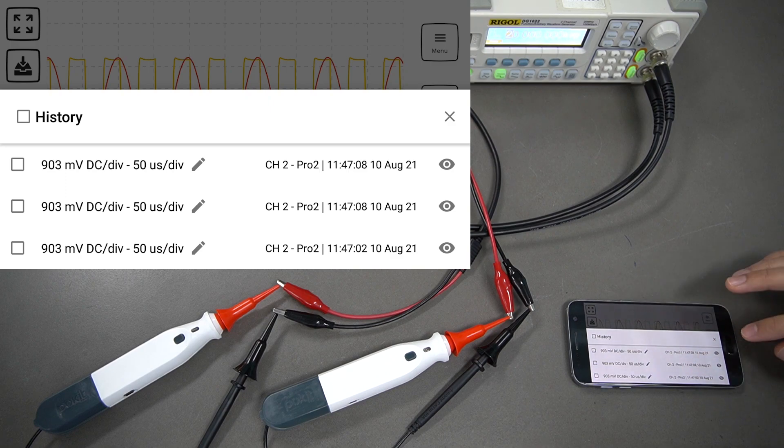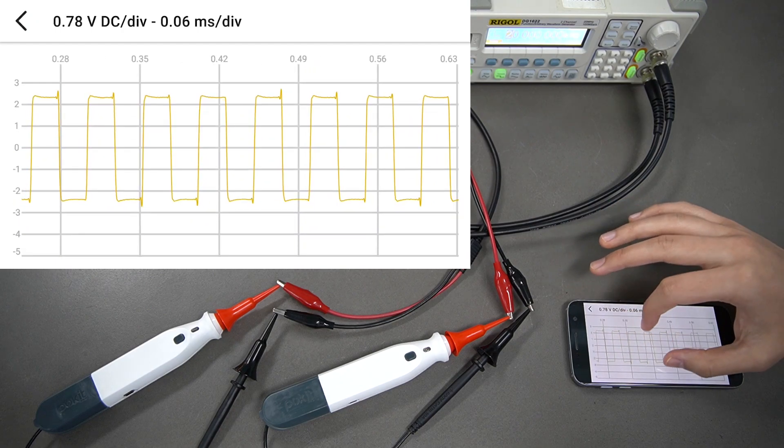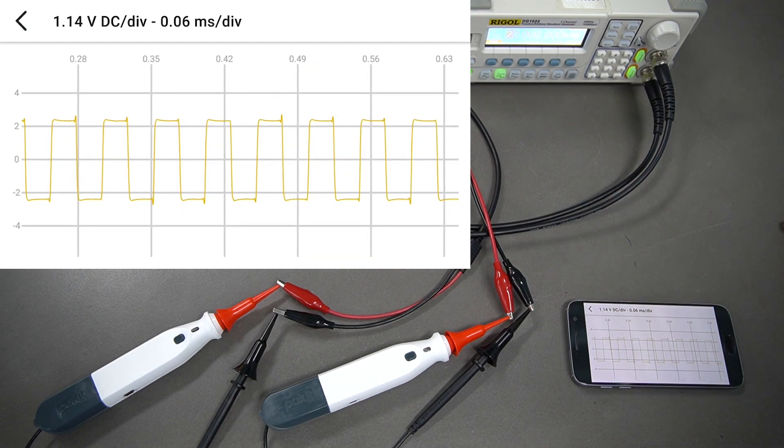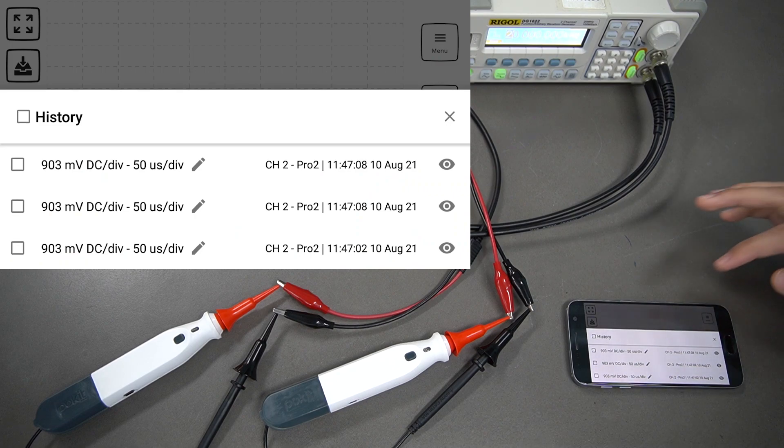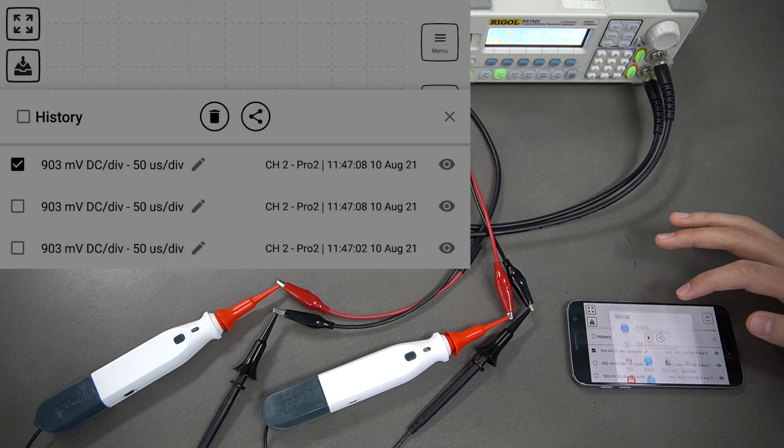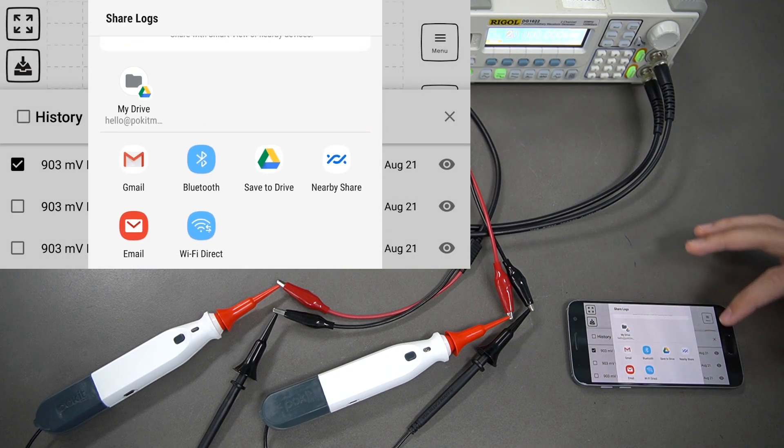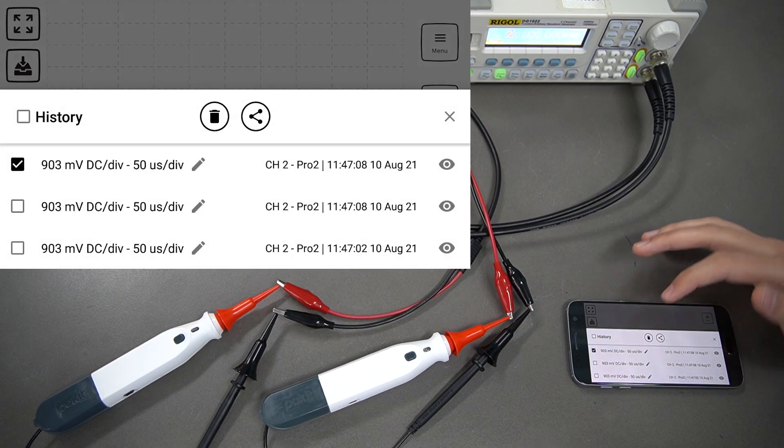That'll just bring up all your saves. If you press the i button on any of these, it's going to show your waveform there. You can pinch and drag this as well. You can also share your readings by selecting this button on the left here and pressing the share button. You can save that wherever you like, save it to your phone, email it, whatever you need to do. If you want to delete it, just press the bin button that's next to it and then select delete.